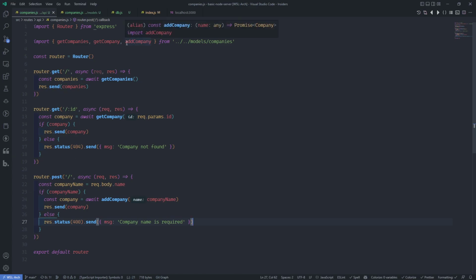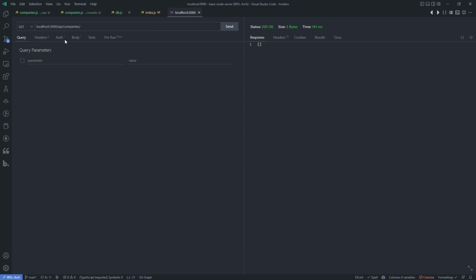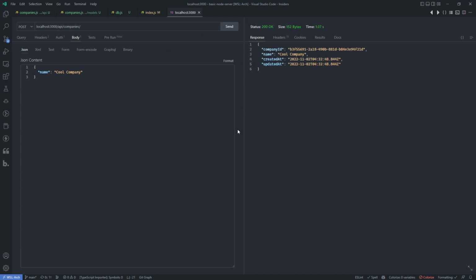Now, everything is already protected with our middleware, because we actually put that across the board. Every call needs to be already protected through the API, through the simple credentials. So let's go back here. Let's do post to the company. Let me send the body. And let's do the name. Let's call it Cool Company. Wait, it's done. Now we have a really cool company there with that particular ID.